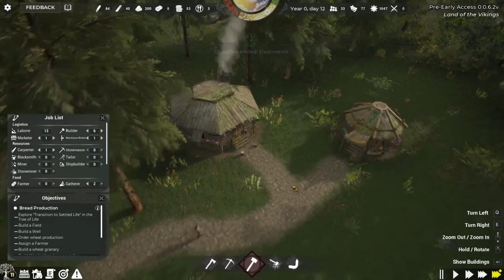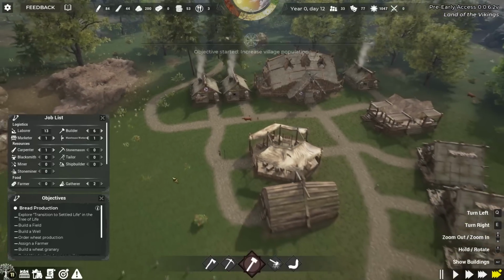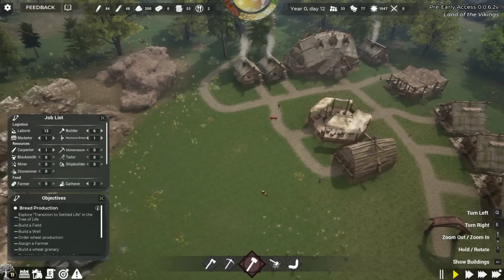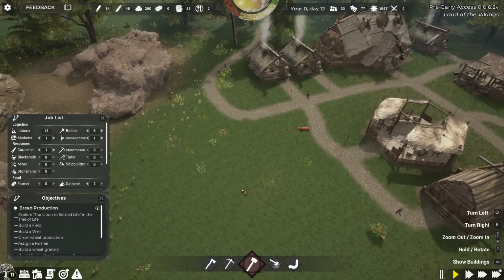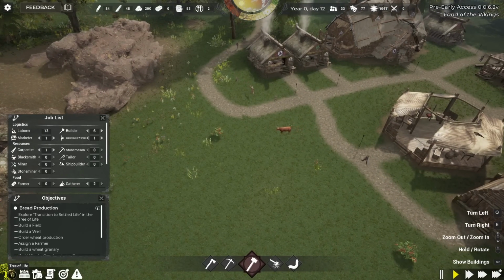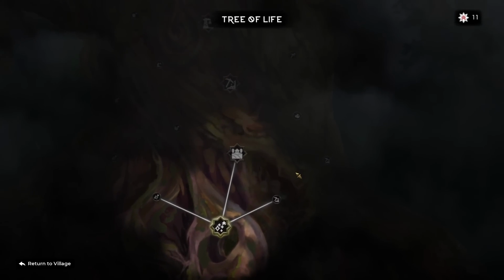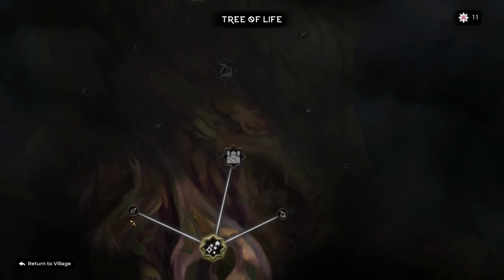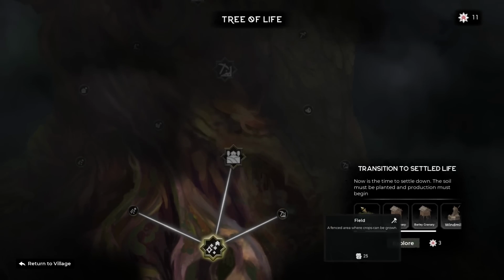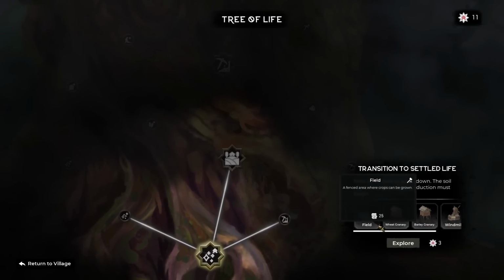Another job done. All right, bread production. Now time to get cracking on building ourselves some farming stuff here. I'm going to slow down while we do this just to make sure we take advantage of enough of the season time. So there's a research tree in this game, by the way. I should have mentioned that at the start. Now we're able to start researching things like increased happiness for the villagers, or in this case, the ability to build different types of granaries, windmills, breweries, and fields.